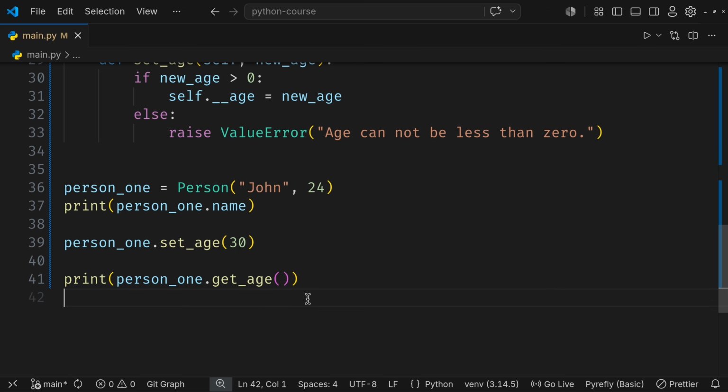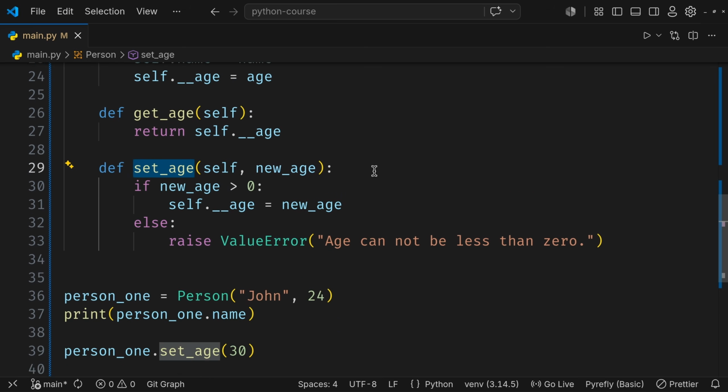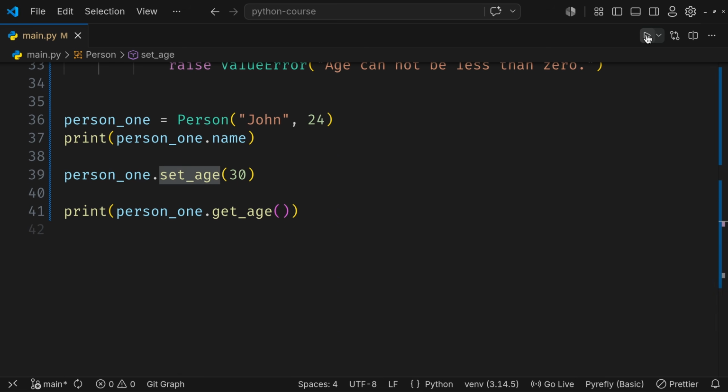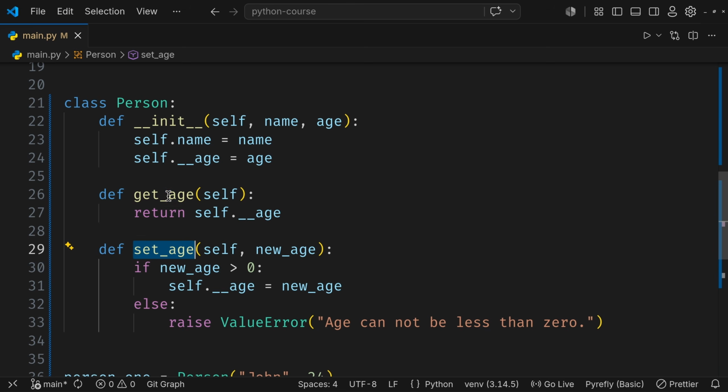Now if I call this function here, as you can see, we are defining the set_age function, which is a setter function, and here we are setting our new age inside of our Person class. Okay, all right, now run the program. We are getting 30. Now John is 30 years old. Okay, simple enough. So in that way, we can use the getter and the setter functions to get the private properties and to set or update the private properties.